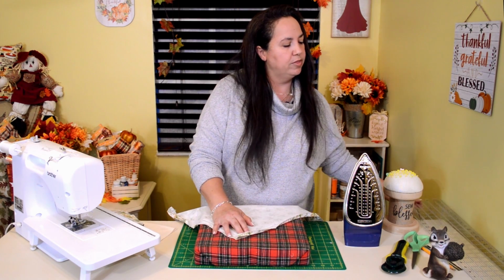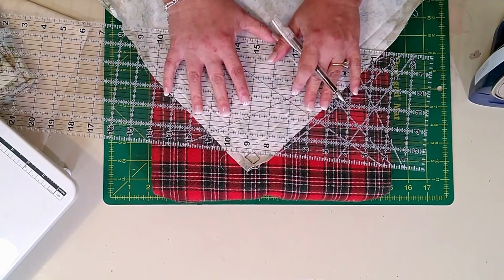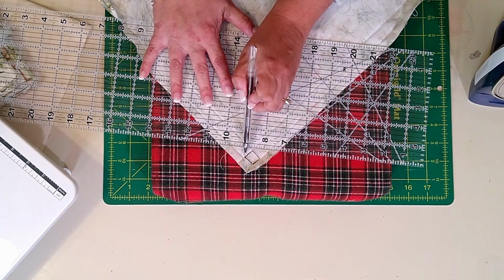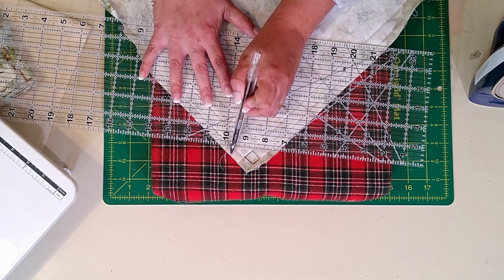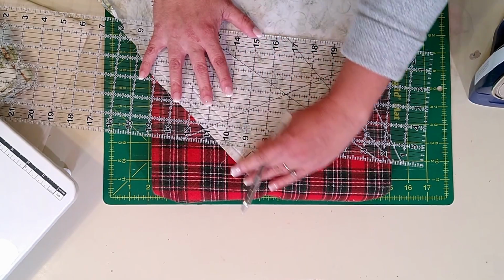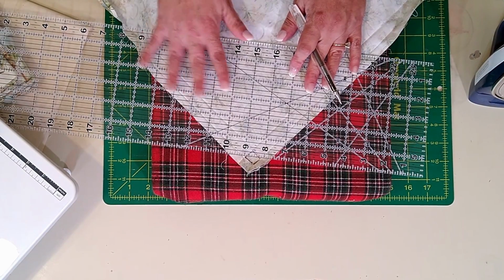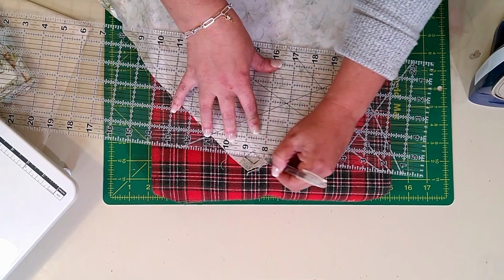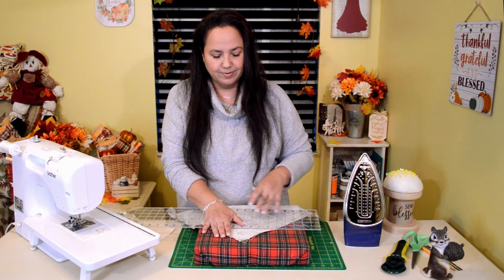Okay, so next we're going to go ahead and take our ruler. And what I'm going to be doing is drawing a diagonal line across. So we're going to go from this corner of the square over to the other corner, and we're just going to draw a line all the way across. So go ahead and get your ruler, line it up from one corner to the other, and then I'm going to go ahead and draw my line here.